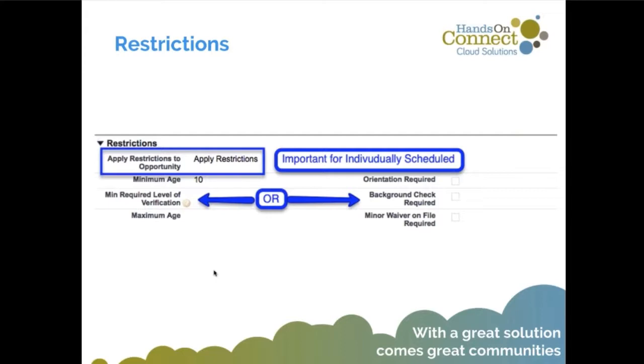These are meant to be your orientations for your organization, your background check, or if you are maintaining a minor waiver for that individual. So just keep that in mind. The 3 on the right are just for you as a HandsOn Connect customer. The ones on the left, minimum age, minimum required level of verification, and maximum age, those are available to your partner organizations through the sharing portal.